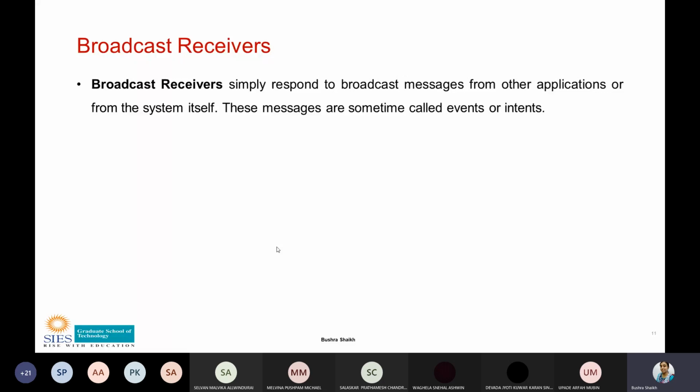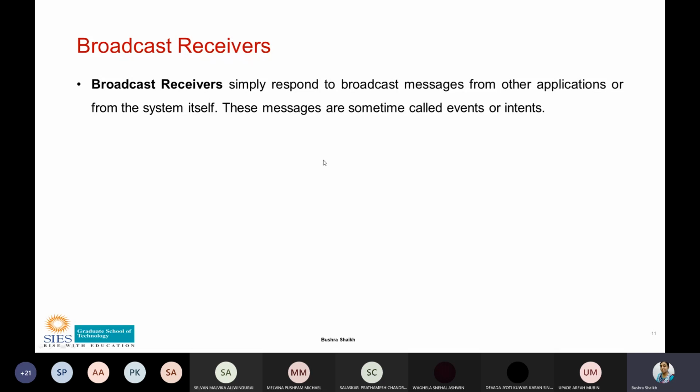Okay. So these messages are sometimes known as events, or in a purely technical term, we will simply call them intents, because we know that they are all going to be of the form intent. So soon we will see how it will be. Let me give you one simple small example where you might have seen the usage of a broadcast receiver as a user of your phone.